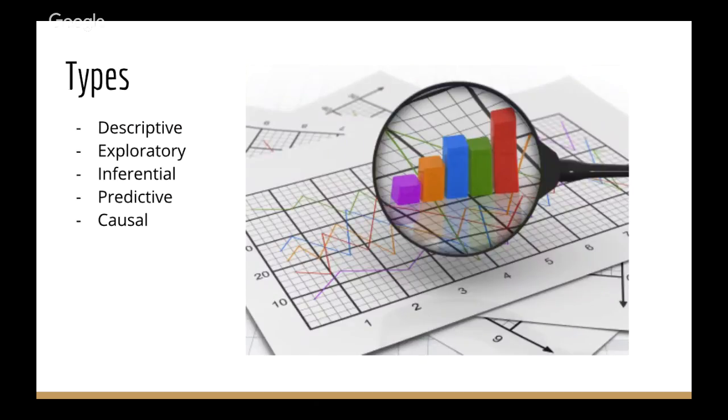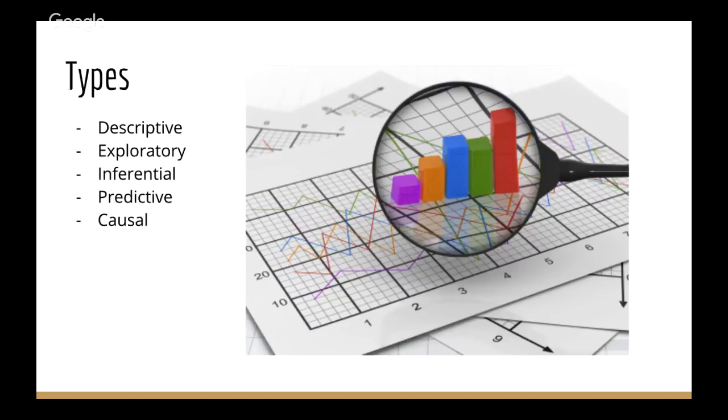Descriptive is the first type of data analysis. It describes the main aspects of the data being analyzed. The next is exploratory, and with exploratory data analysis, one is looking for unknown relationships. This type of analysis is a great way to define new connections and to provide future recommendations.